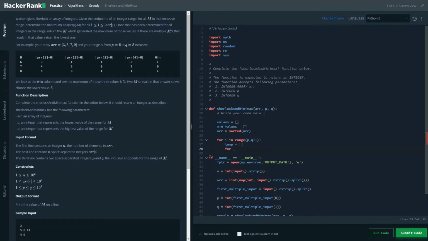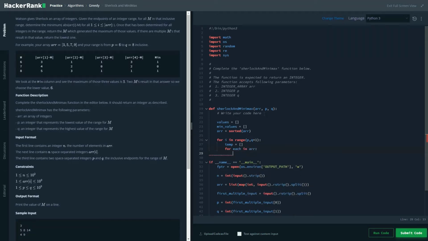And for each in the array, we do temp dot append. Here you're subtracting, for whichever value in the inclusive range of P and Q, each value in that array, and we'll be appending it to our temp value.